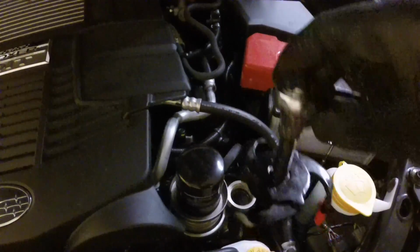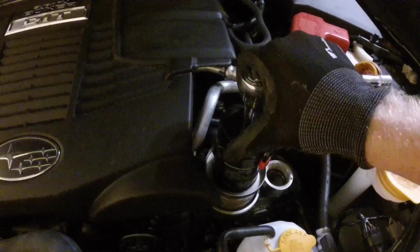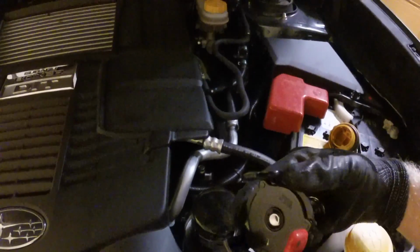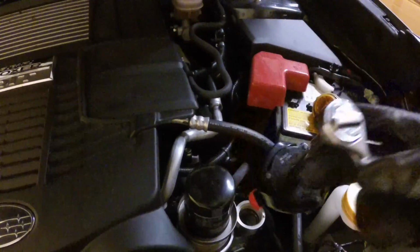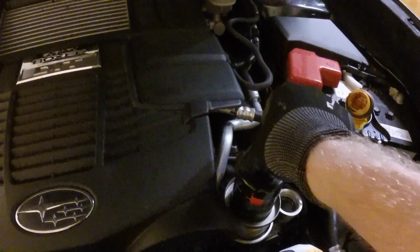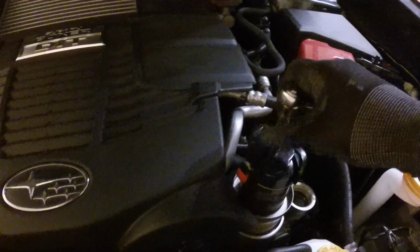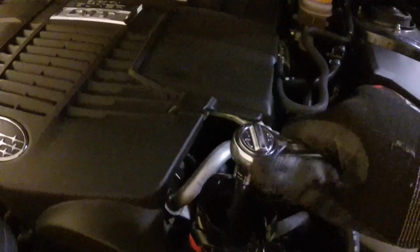It's this little thing here. So basically, as you put it on here and twist it, the way the physics work of this thing, as you twist, these get tighter. Makes sense? So it grabs the filter, lets you turn it off, fits on a standard socket. It's pretty awesome. I've had it for a long time. I'll try to find you a link for it on Amazon so you know it's the same thing. But basically, if I move this to loosen, you put it on here, it tightens down, and then you can turn it.